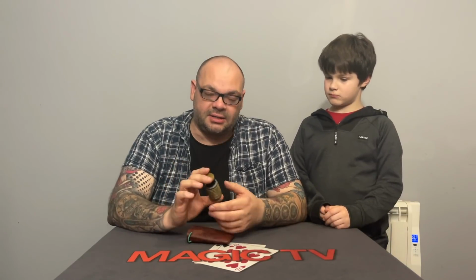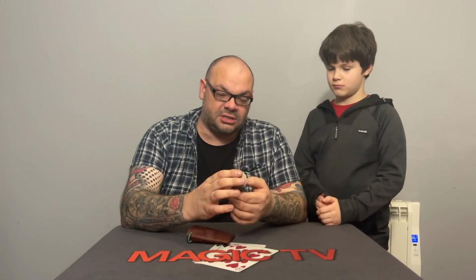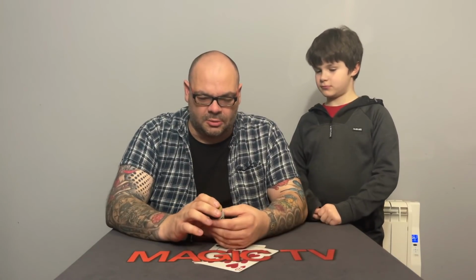So we can't perform it, and there's no way on God's green earth I'm getting a second one of these. What this is, basically, is it's designed to look like, well, it's not a safe. It doesn't look anything like a safe. It looks like a barrel. It's meant to be a safe, and the whole idea is it's a 13-minute tutorial, all done to music with subtitles at the bottom and stuff.